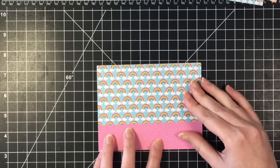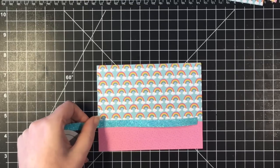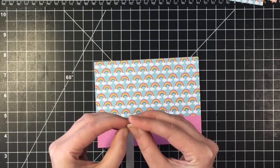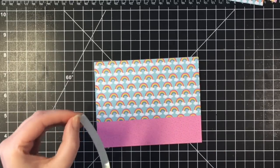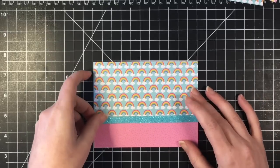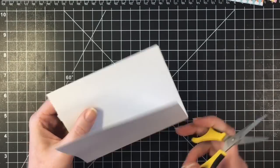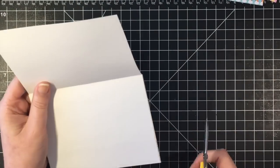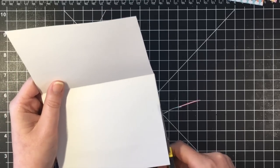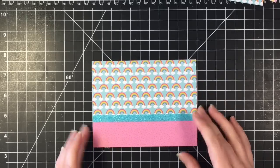And then I'm going to be using some glitter tape. I've had this stuff in my stash forever, and I thought, why not use some glitter tape for these cards? I think they go perfectly with the magical, whimsical theme. So I busted that out, used a little bit of that up, which is good. I always love the feeling I get from using up stuff in my stash. Just going to trim this up a little bit, and then we're ready to start putting the card together.